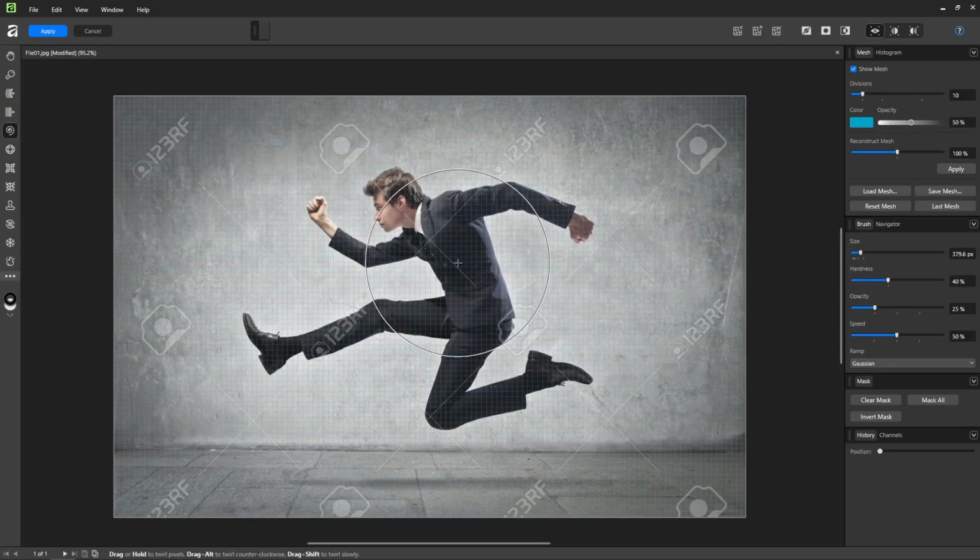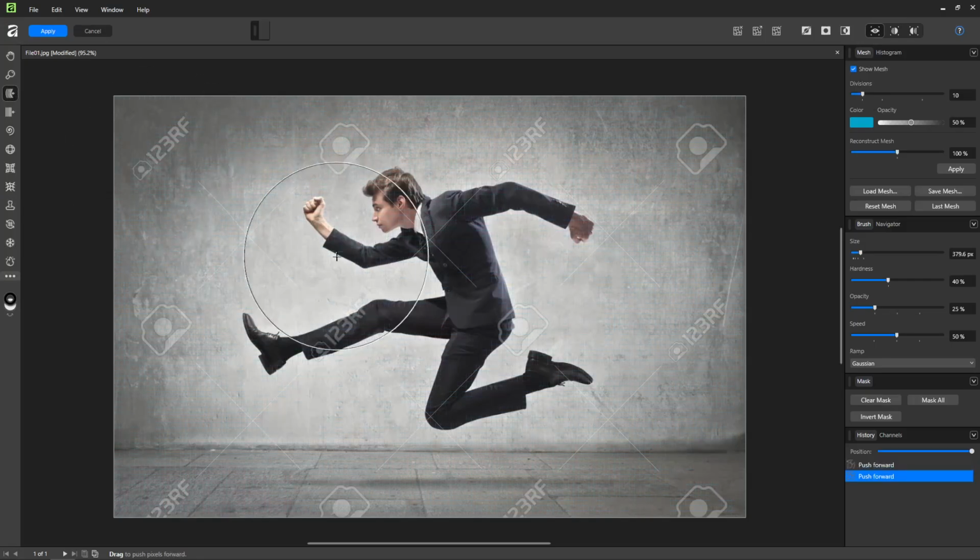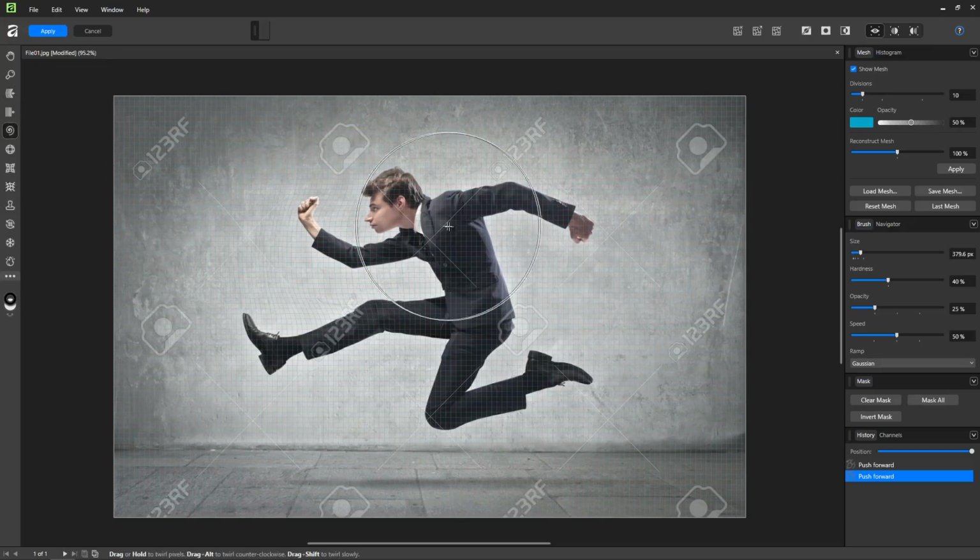Inside the Liquify persona, you'll find several core tools for distortion. The Push Forward tool lets you physically nudge pixels in the direction you drag, perfect for gentle reshaping or guiding lines. The Twirl tool adds a swirl effect. Small, short strokes create subtle spins, while longer passes deliver dramatic spirals.